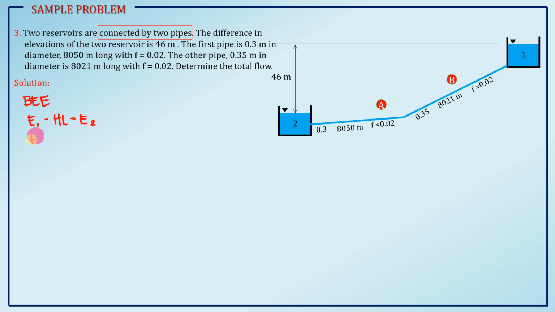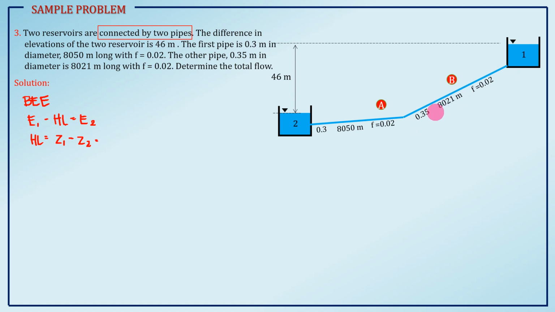Your head loss is just equal to the change in elevation, Z1 and Z2. And consider the total head on your pipeline. So, we have two pipes dito na connected. Kailangan mo i-consider yung magiging head loss sa pipe A and sa pipe B. Hindi pwedeng pipe B lang, kasi dadaloy naman yung tubig natin dito sa pipe B to pipe A. Kasi ibig sabihin doon, huminto ka na ng analysis mo at the pipe B, no?